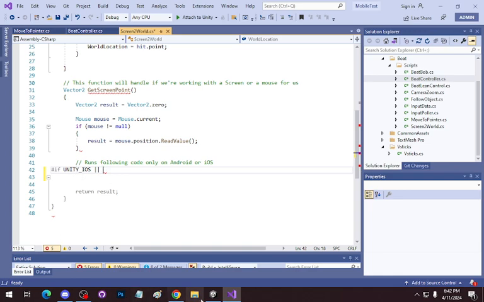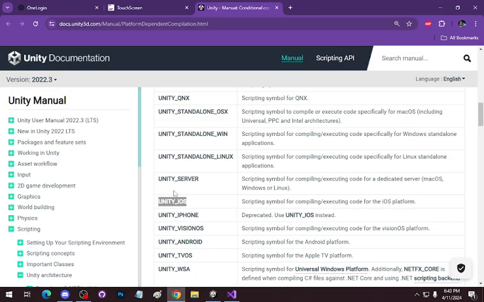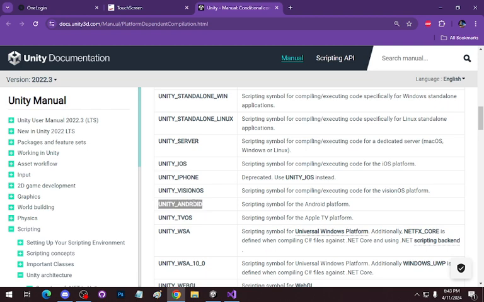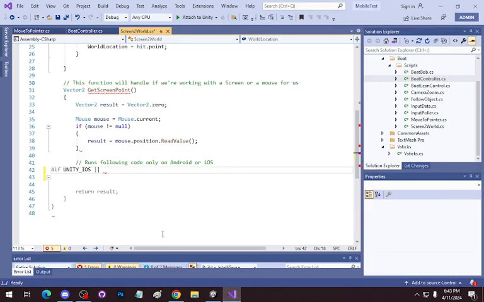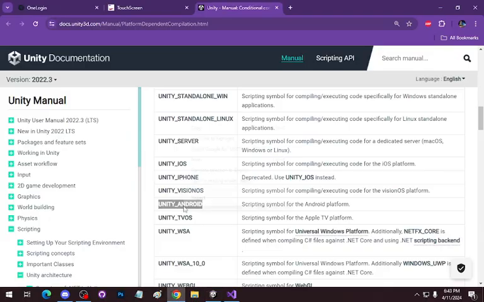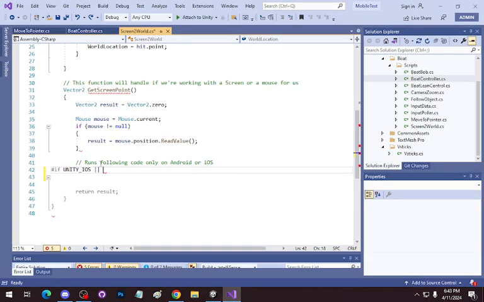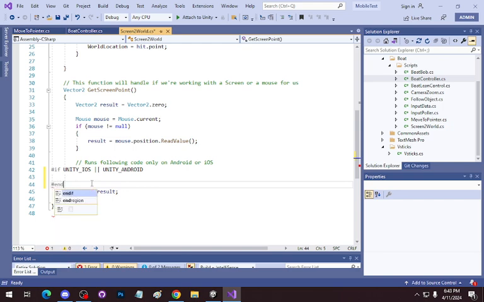So Unity iOS, and the other one that we want is Unity Android. Be nice if Windows would copy. All right. And then just to be on the safe side, we make sure we have the end if right here. So all the code in here is only going to run on Unity iOS and Android.